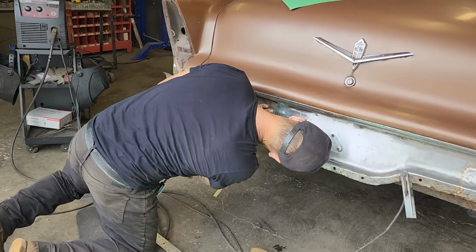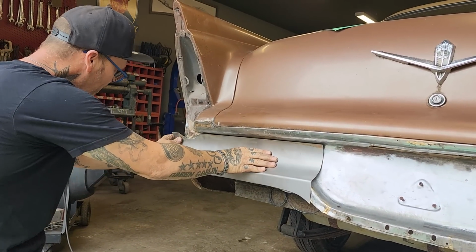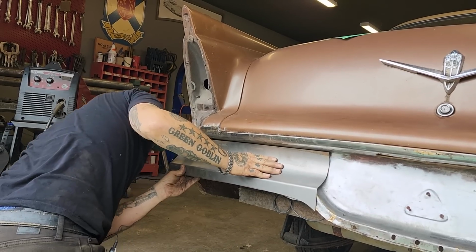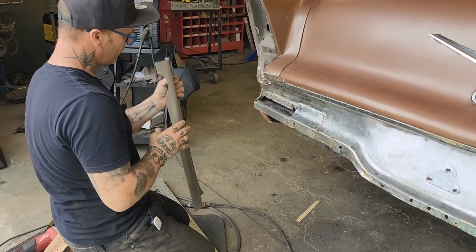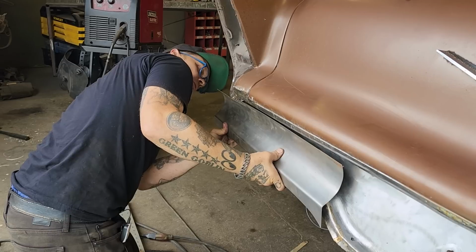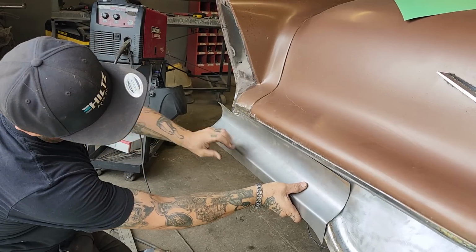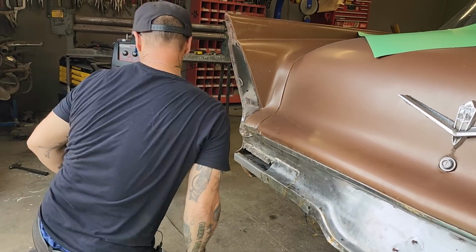This here is really not looking good right here. It's obviously got a big space going on, but I don't mind the panel I got made. To be honest with you, I do not mind the panel. Just kind of wondering. I do not mind that, actually. Looks good. Very deceiving, this panel is. Let's get some vice grips and stuff. We'll get it plunked on there, see what it looks like.